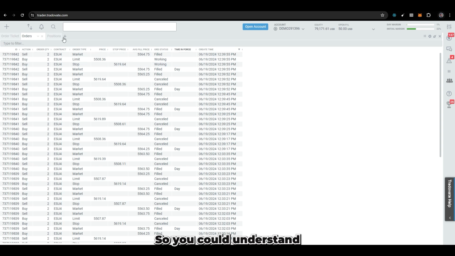So you could understand how whatever is coming over there is placed. It's going here as an order as well. Filled. Here we have an entry order, limit order, stop order. And as soon as a new trade comes in, we get the market order, limit order, stop order. So buy and sell. You can see we can easily automate our trade in 1 minute.